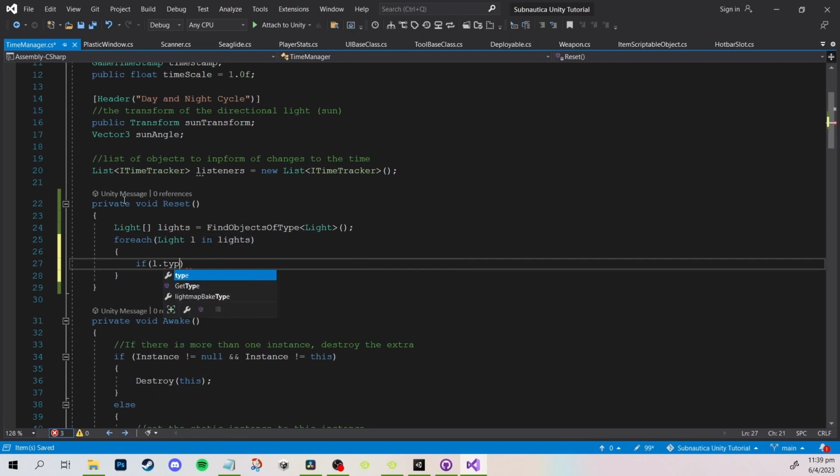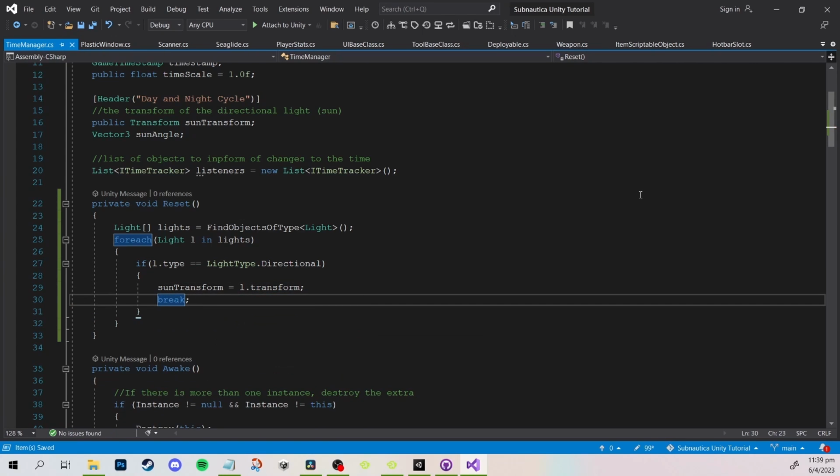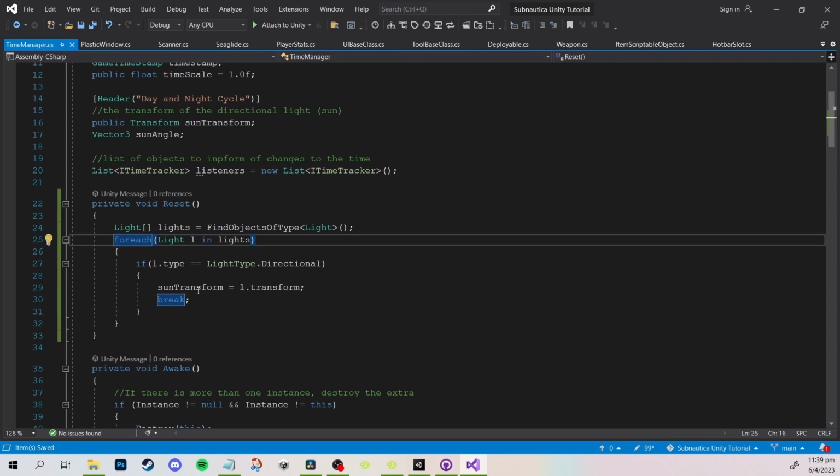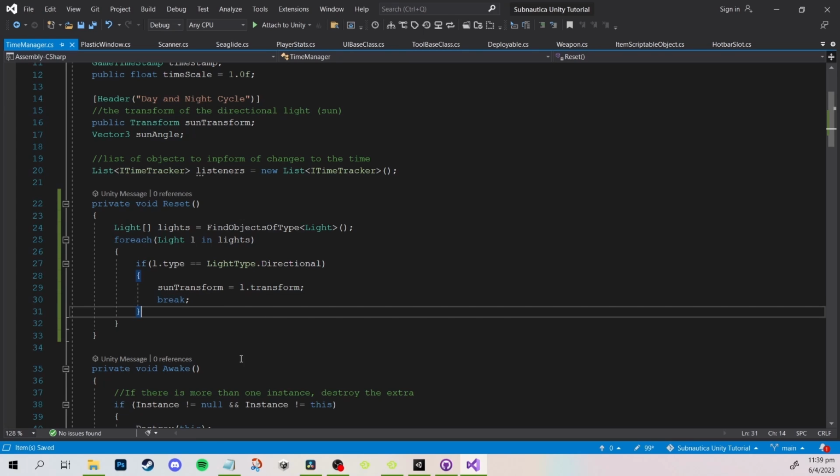This works because there's usually only one directional light in any scene at a time, so you'll only be finding one. Don't forget to break the foreach loop so that we can save a bit of computational power. With that, whenever you create a new game manager, the time manager values will also be properly reset.